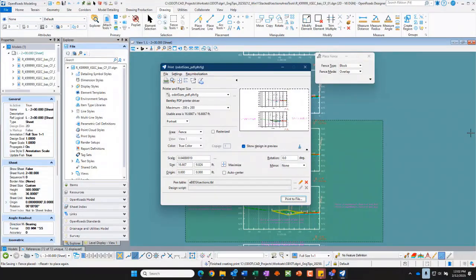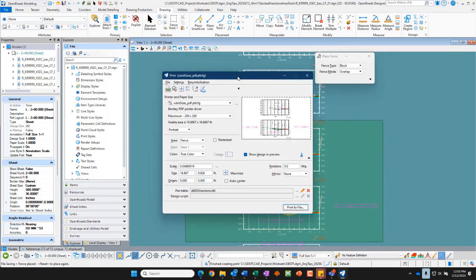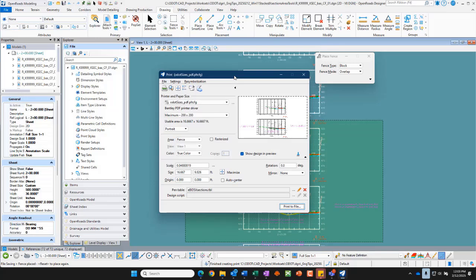Hey, Lenny, it's Matt. I do have a quick question. Sometimes when the guys are creating profiles for me, that existing ground line will come in solid, and I've seen it happen on sections too. Is there a way, if that comes in incorrect, to switch that to dashed, or is that a start over? If you're looking at a profile of a ground line, it's going to get that information from the terrain. Yours came in perfectly dashed right there, and I was just wondering, if that doesn't come in correct, are you able to switch that at all on a cross section? You are not. No, you cannot do it on a cross section.